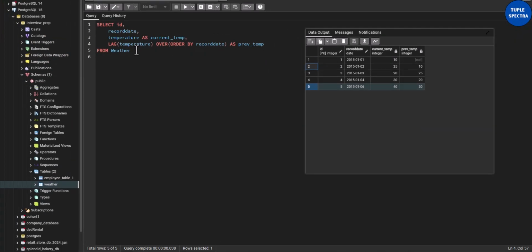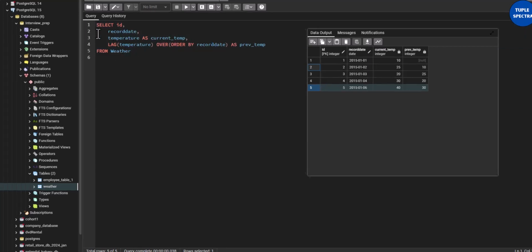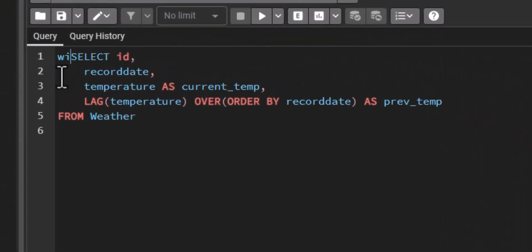So for us to complete this process, now that we have this, we can wrap this into a CTE. So I can just say with CTE as, I'll put this in bracket, I'll close this bracket right here.